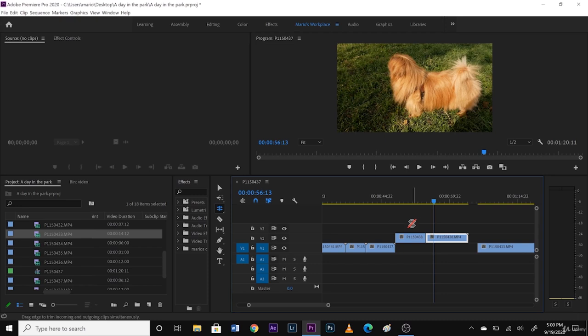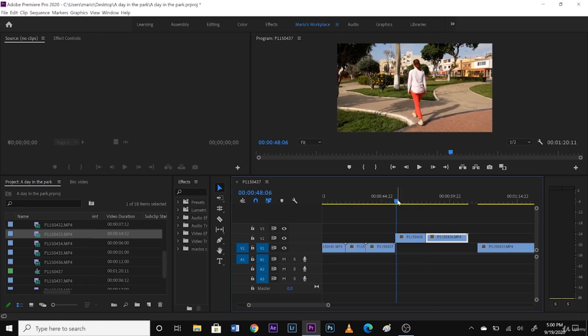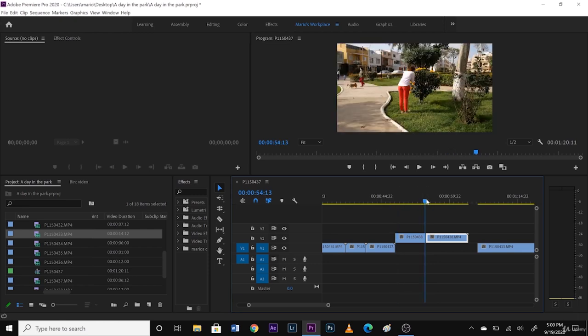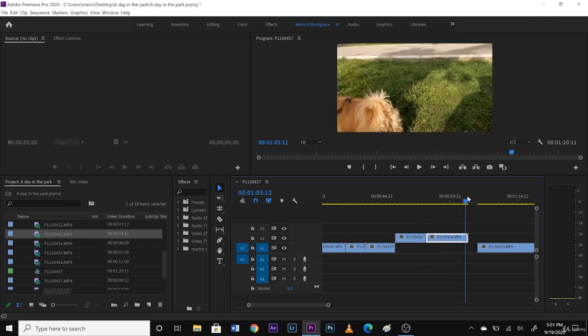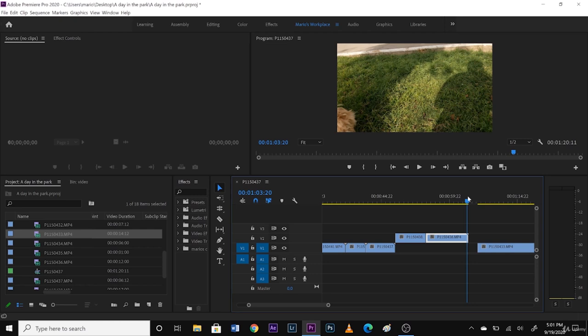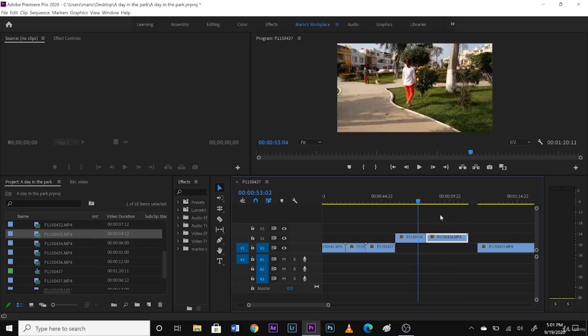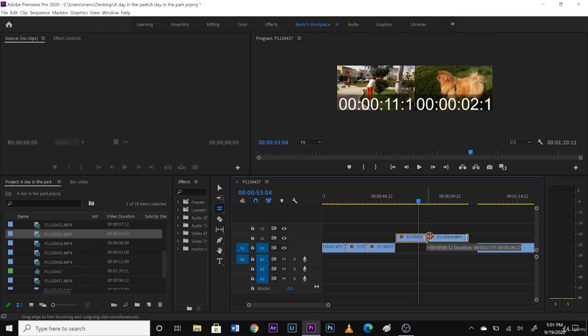To make it more understandable, every video has an in point and an out point, right? So in this case, for example, the in point is Xenia walking and the out point is Xenia starting to smell the flowers. In the other video, the in point is the dog facing the front and the out point is the dog leaving. You can see my shadow here recording. Okay, the dog leaving and my horrible shadow here recording. That's the out point.